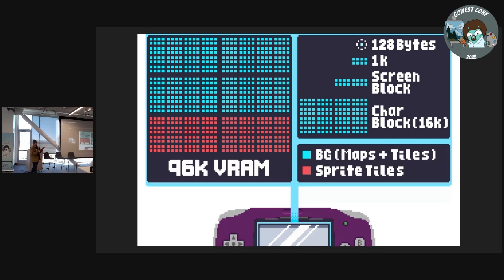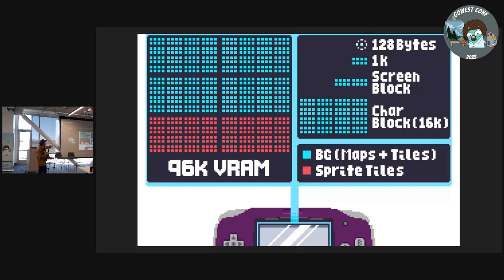So next, we're going to talk about VRAM. There's 96K of VRAM on the GBA, and it is conceptually split up by the hardware like this, only in mode 0. The semantics will change a little bit if you move to a different mode, but you have 4 different character blocks for your background maps and tiles. A character block is where you store the graphics data, and each character block can be further subdivided into, I think, 8 screen blocks. A screen block is 2K, and screen blocks are where you stick the tile map. A tile map indexes a tile. The tiles are stored in the character block, and you can use those together to construct a background image.